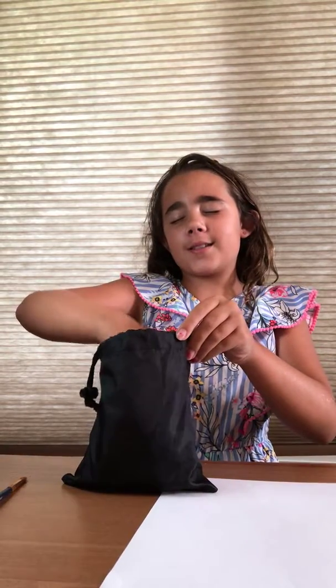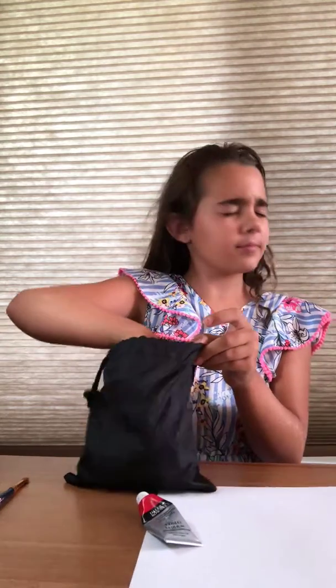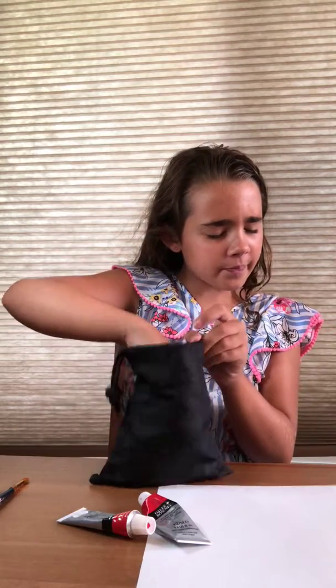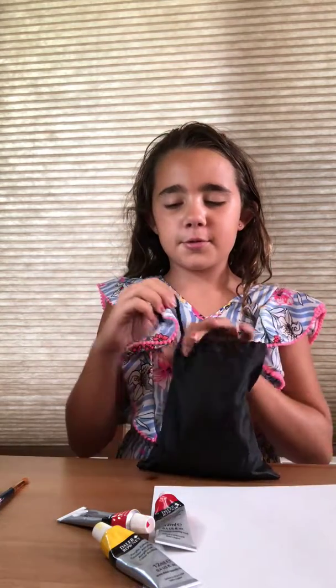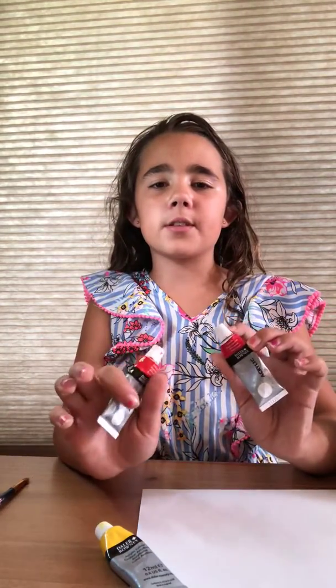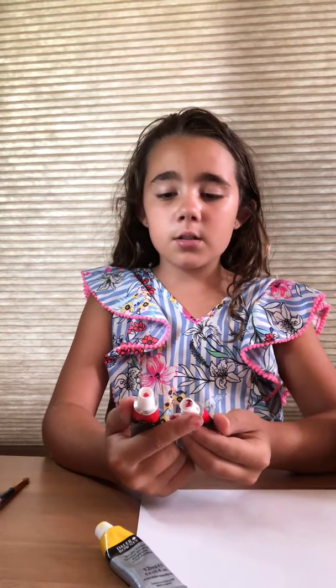I want this one. This one. I don't know if I'm actually showing you guys because I can't see the camera. And this one. Oh. Okay. When I put these in, because they were in a bag, I was expecting me to get both of these. There are different colors. It's crimson red and brilliant red.